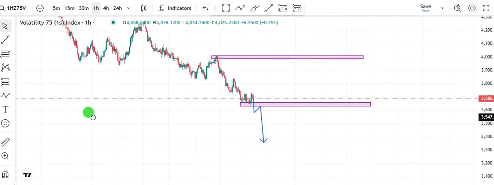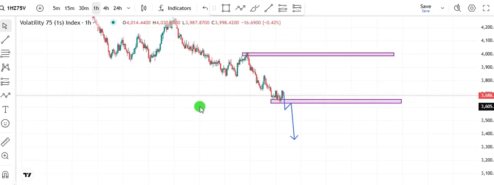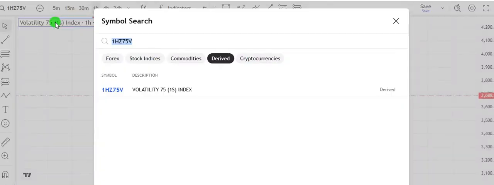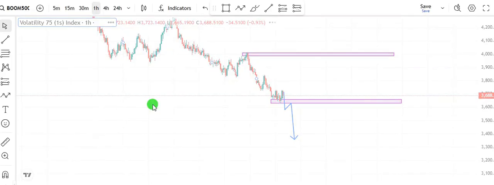So please take note of that. So I'm still bearish. I'm bearish on Volatility 75 1 second and Volatility 75. So please remember, this is not me telling you how to trade, but you can compare this analysis to your own, and if it works out well with your own analysis, if this falls in line, please do go in, and if it doesn't, please don't risk more than you can afford to lose. Remember, I've always said it, nothing is guaranteed in this market. That's it. Let's go to Boom indices.